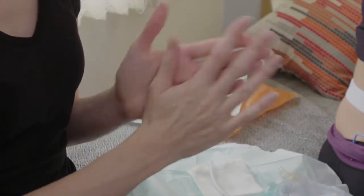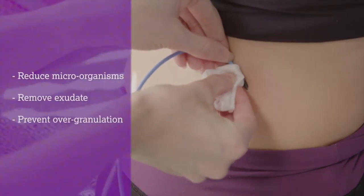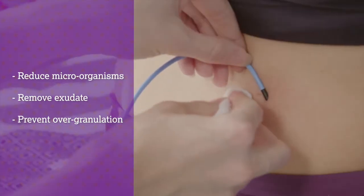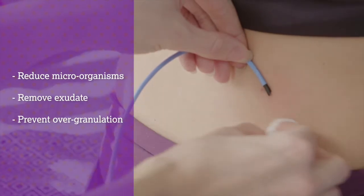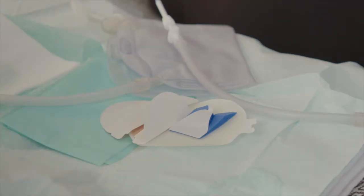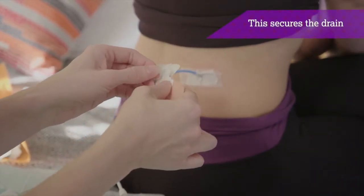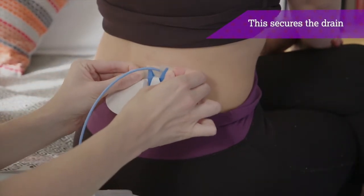Decontaminate hands. Clean the drain site with sterile tap water, working from the drain site outwards. Gently remove any incrustation and allow the site to dry. When the site is dry, apply a sterile drain fixation dressing according to the manufacturer's instructions, for example, a drain fix dressing.